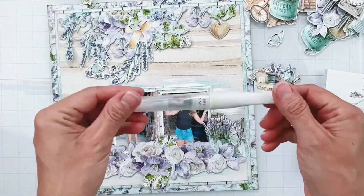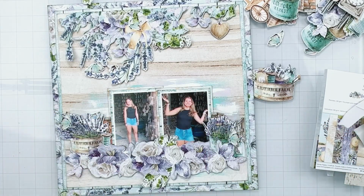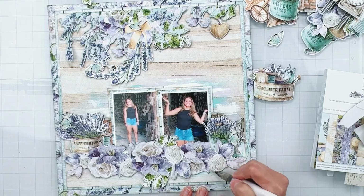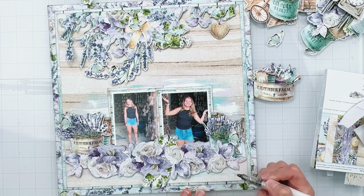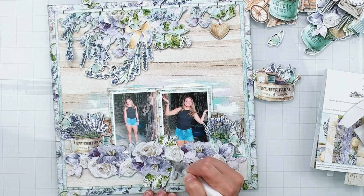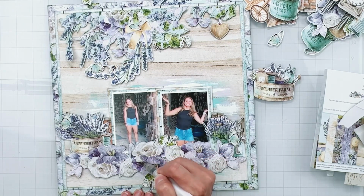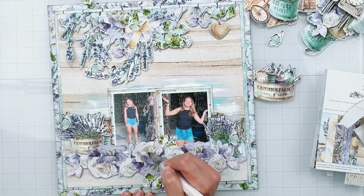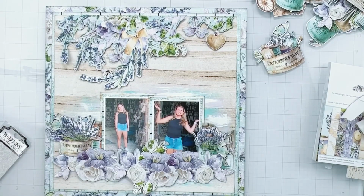Now I'm going to come in here with just my little Wink of Stella pen to get a little bit of sparkly action here and there, and it gives it just that little extra punch. And I like it because it's easy to use, and I don't know, who doesn't like a little bit of sparkle? It's awesome.